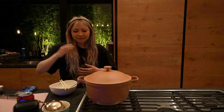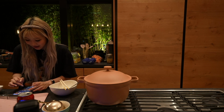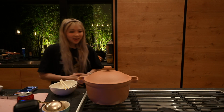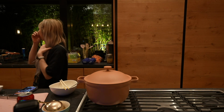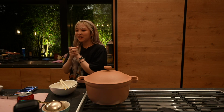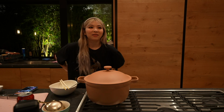Oh my gosh. What a good meal. I'm happy. I just ate so much. I'm gonna have to walk this all off with my steps. How many steps did I do today? I bet I did a lot. Oh, 2,700. Okay, it's fine. I will walk it off. I still got like an hour and a half of the day left.